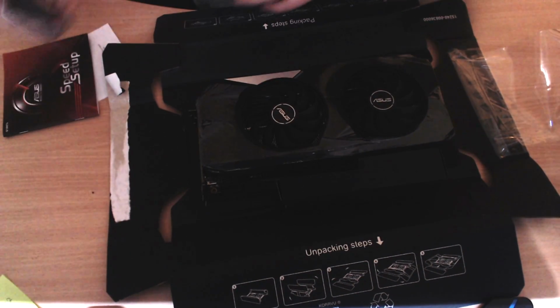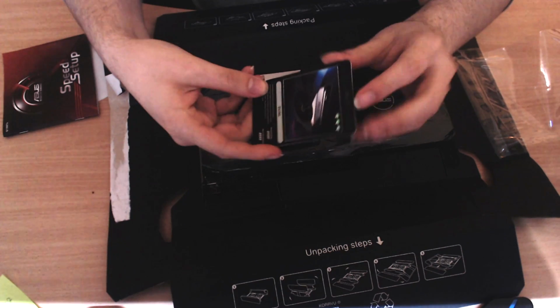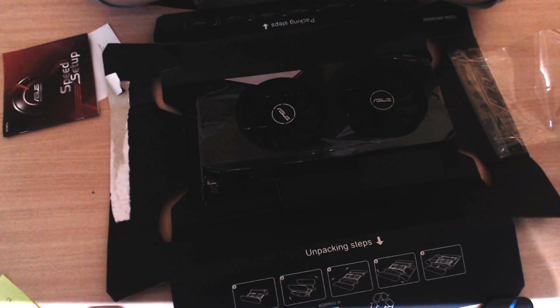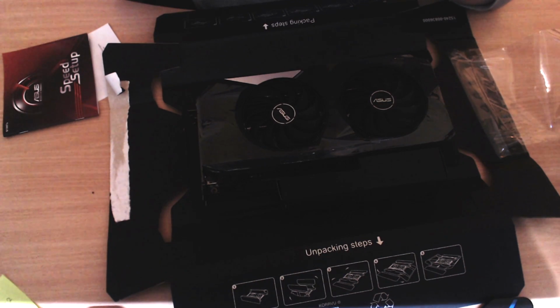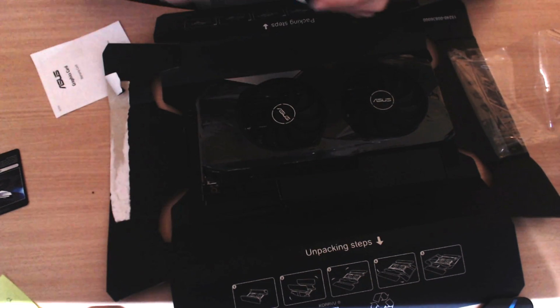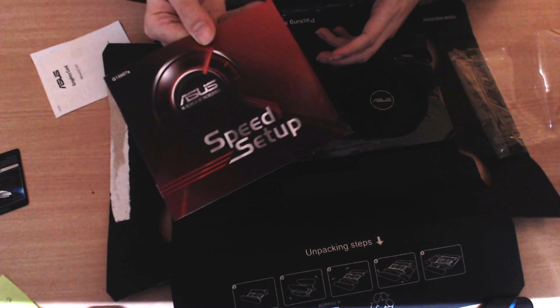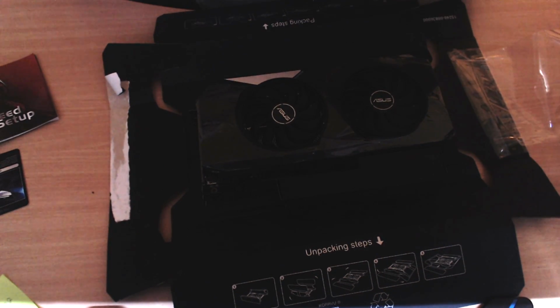Let's keep that there and let's check out some of these things you get. So you get a plain kind of card with a QR code on, and there's some sort of battle deck thingy. The Dual, leveraging advanced cooling technologies derived from flagship graphics cards, the Asus Dual series delivers the latest gaming experience in its purest form, the perfect choice for a well-balanced build. It has some overclocking and some heat dissipation things, I don't know. We have Asus speed setup. I don't really know what that's all about. It's pretty much just a manual. What did you expect? But yeah, really cool. And then we got your warranty card.